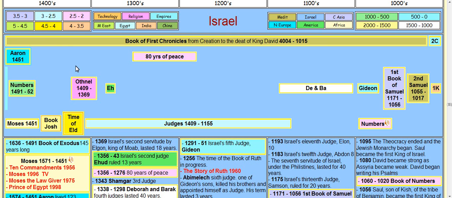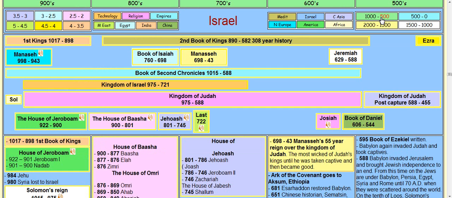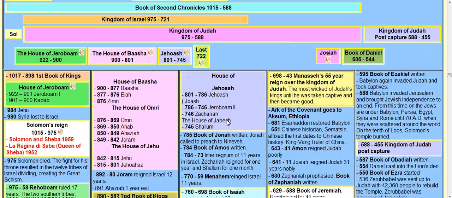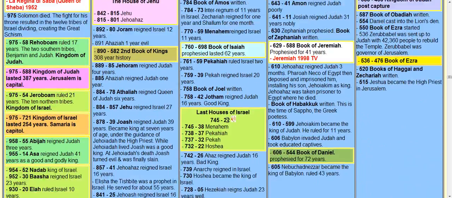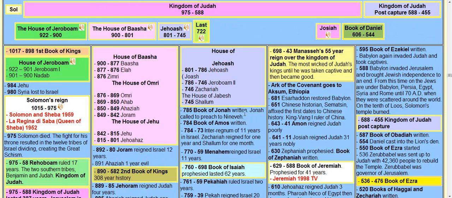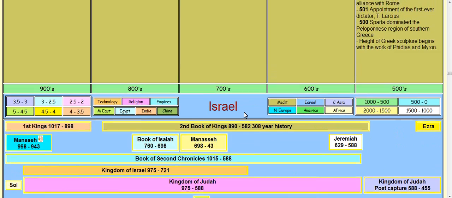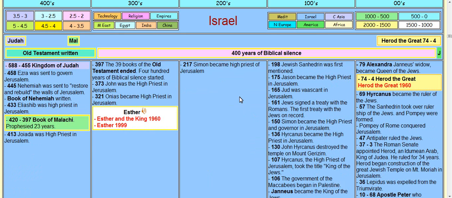End of the time of the elders, so this is when all the old people are dying, and now people are living in normal lifespans. And then we go forward, and we have the kingdom of Israel, and the kingdom of Judah lasts longer than the kingdom of Israel, and there are different houses in the kingdom of Judah. And if you want to see who they are and what movies are made and all the other different stuff about them, you can just scroll down, or just scroll forward in history to BC.